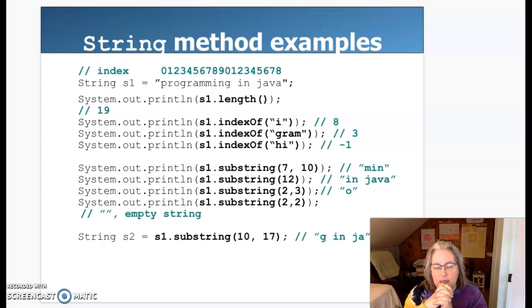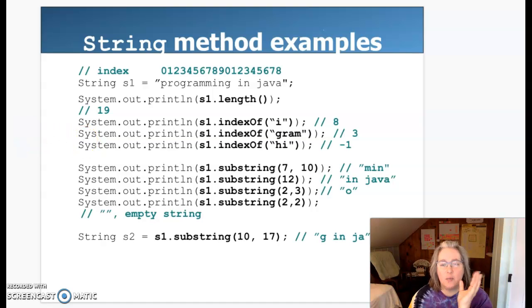There you can see the indexOf. So S1, that's the name of the string that we've created. If I ask for the index of the letter I in that string, it's going to start at index 0 and move forward in the string until it finds something that matches what's been passed as a parameter right here exactly. So the first one it finds as it traverses this is right here, and that is at index 8. So this method call returns the value 8. So that is what would be printed for that example.